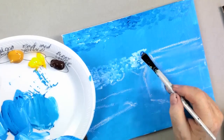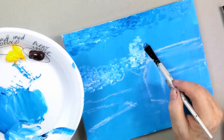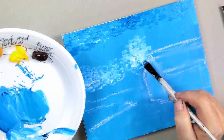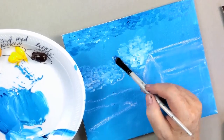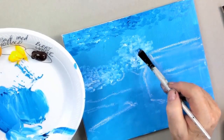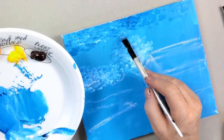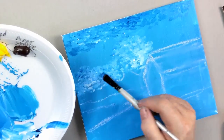I don't want it very white because my flowers will not show up then. If I get the sky too light and I put in the white flowers, the apple blossoms, then you're not going to see that. It just is not going to show up. But I still want this sort of dotted sky and overlapped. I'm constantly overlapping. I'm going very fast with this. You can watch my brush and turn it over and then keep blending all this in to each other.